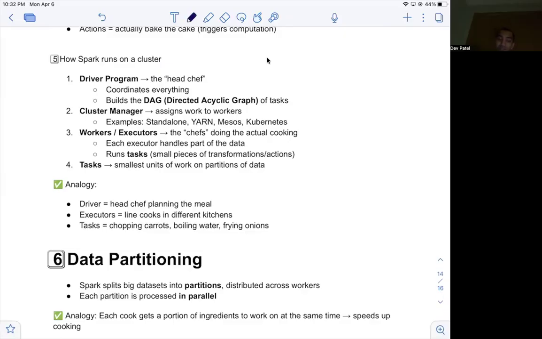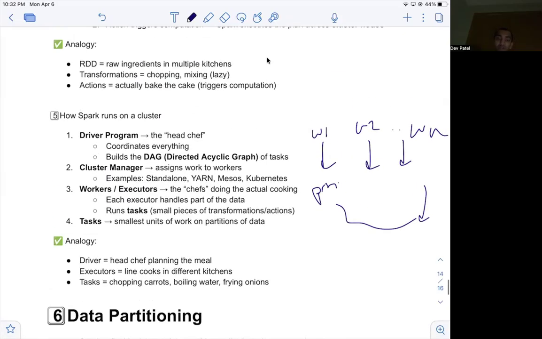So data is partitioned across multiple nodes, worker node 1, worker node 2, worker node n. Each of them does its respective job on its partition of the data, which is then aggregated. The aggregated metrics are calculated and then finally returned. The cluster manager decides what work to assign each of these workers. And the driver coordinates everything and builds the DAG first, the sequence of steps to do.